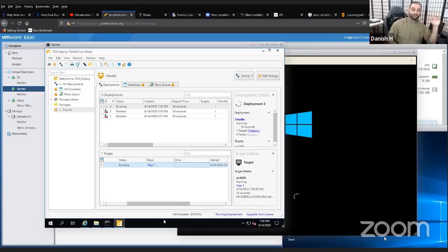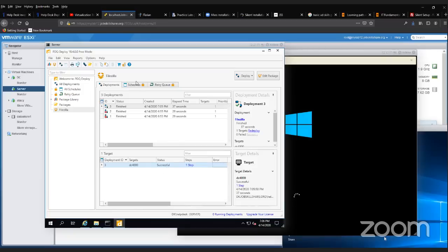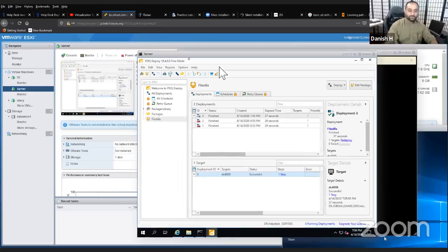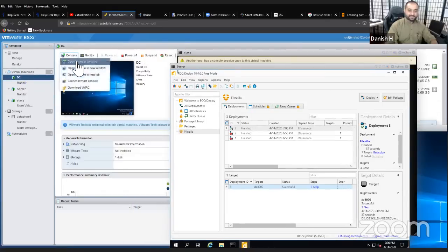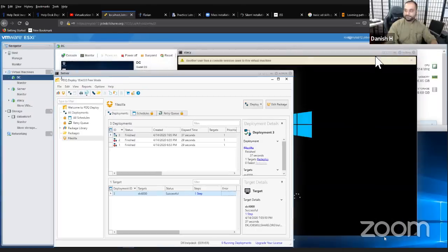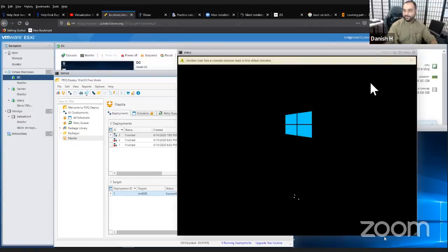What happened here? Normally, it should work that way, right? If we had, let's say, a 10-step solution right here, we're going to have to wait for all those steps to finish up in deployments. And then, of course, what tells me that it worked? It's the successful status right there. So how do I go back and verify that? I can go back to the machine that I targeted. In this case, it's going to be a user, right? So of course, after that, the normal specific user skills will come into play.